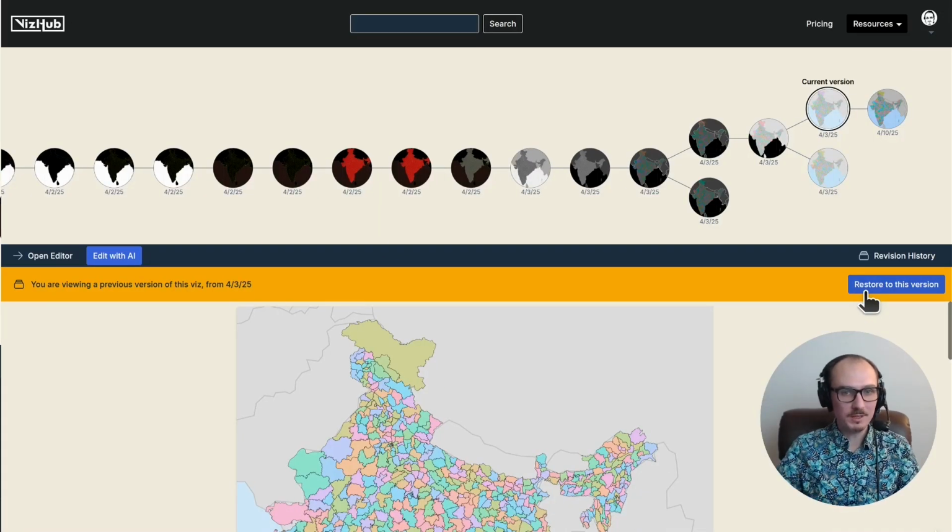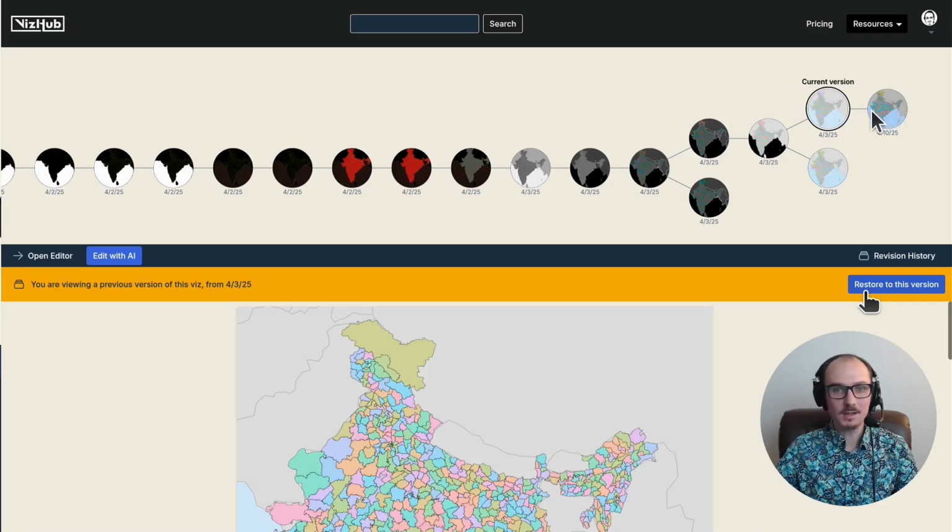So I open up the revision history view, which has thumbnails for all the revisions. And you can see here that I started with a basic world map and then just tried to pull in these shapes for the India districts from a topo.json file. And that's what this red is, just a sanity check, like is it even loading? And then tweaking the styles and then using AI to iterate the colors. And that's the new version I made.